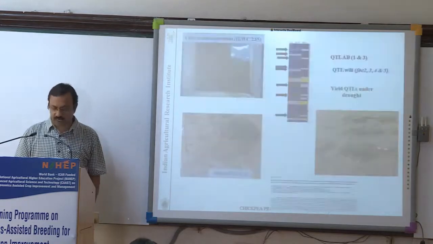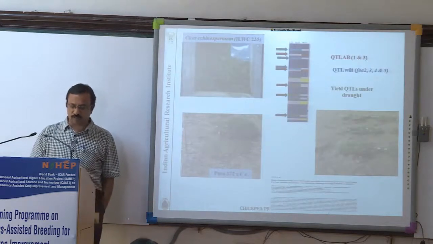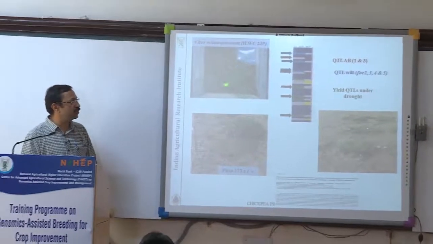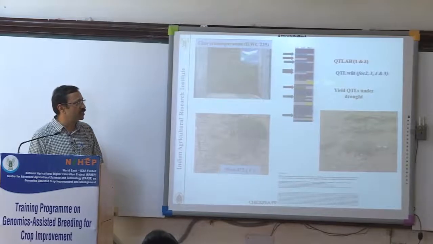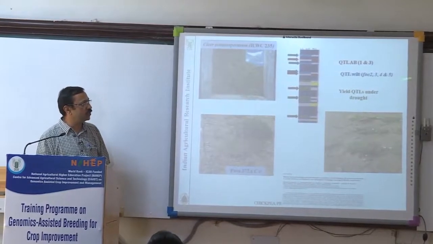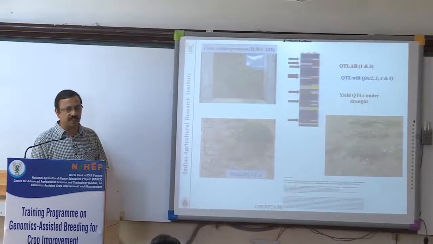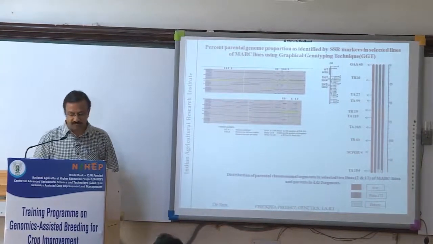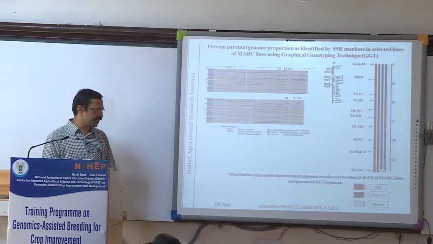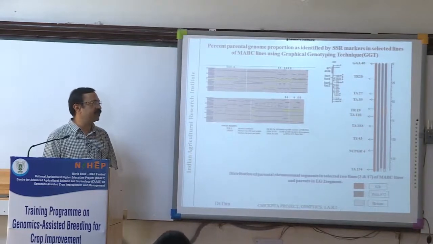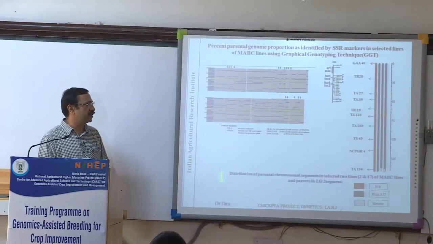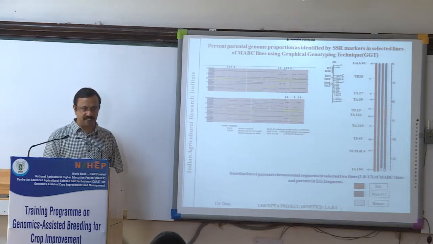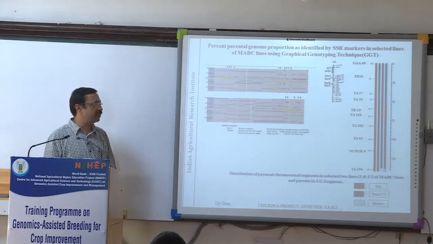So you would like to have this, and of course this is another paper where we were trying to introgress from the wild species into 256, not only yield QTLs but also QTLs for wilt and Ascochyta blight. This is a pre-breeding program which is currently under evaluation. So this is again one of my students' work. Of course, we have taken the help of my better half, Dr. Tara, to generate this graphical genotyping or GGT technique. But my PhD student is currently working on it.